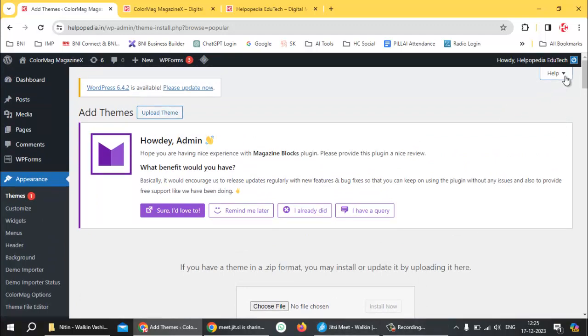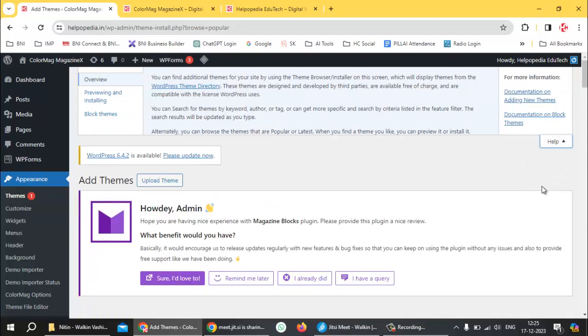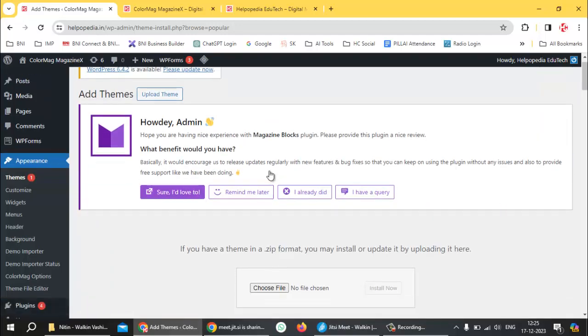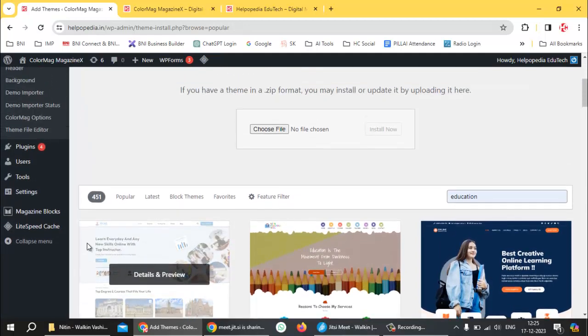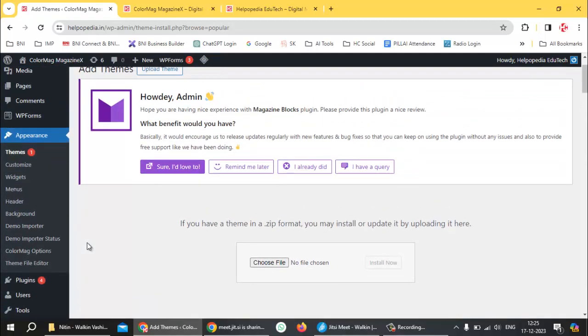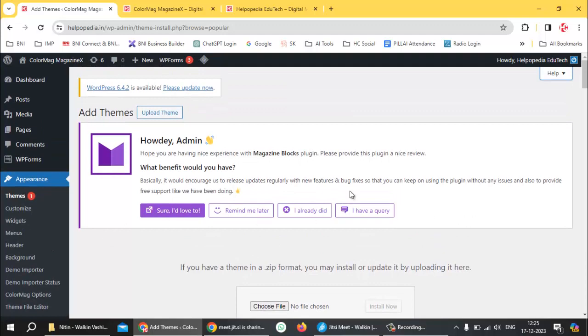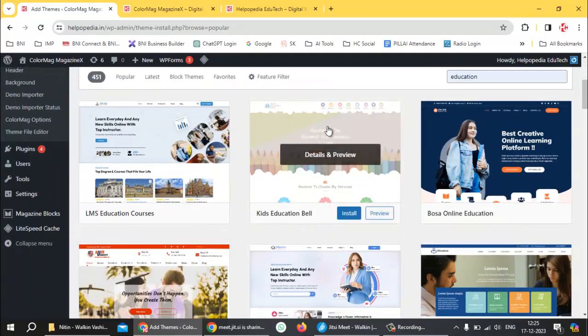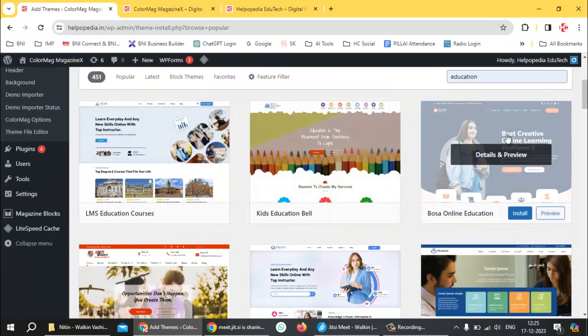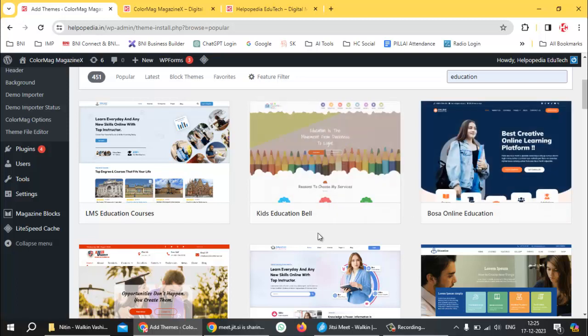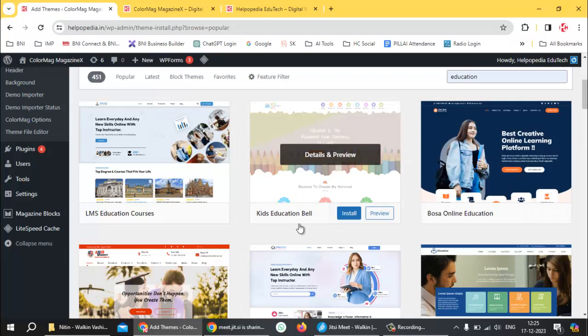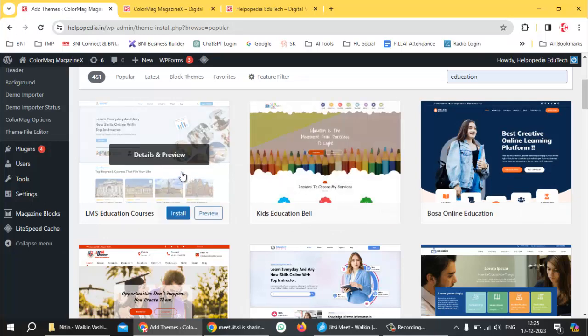Okay, so like that, we can use all these options over here. So that is the themes, which is the look and feel, where I can change all the content. Like over here, these images I can change, this text I can change, these buttons I can change, the menu part I can change. When we install a theme, at that time you will get to know how things are performing and how things are looking. So you will get a practical experience of how we need to do this. So that is themes over here.